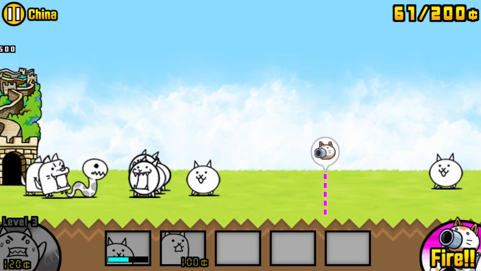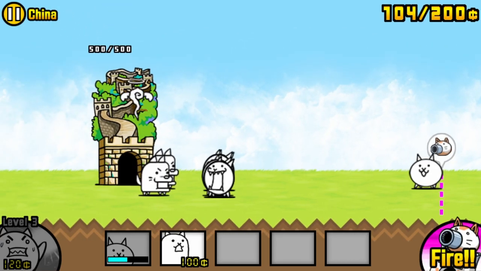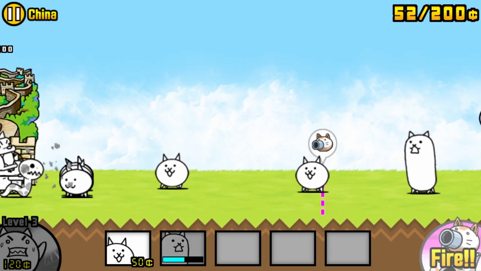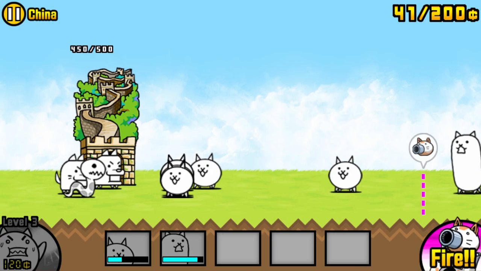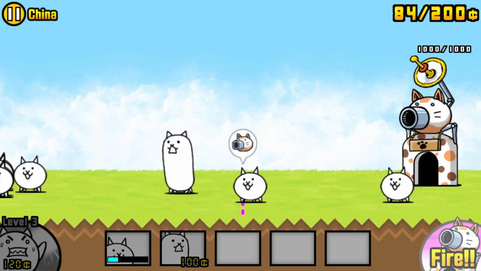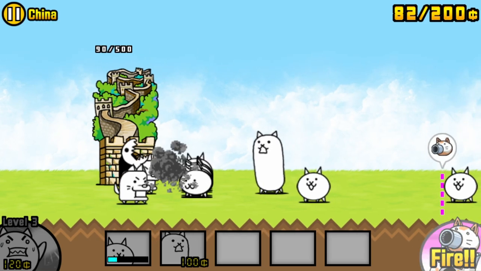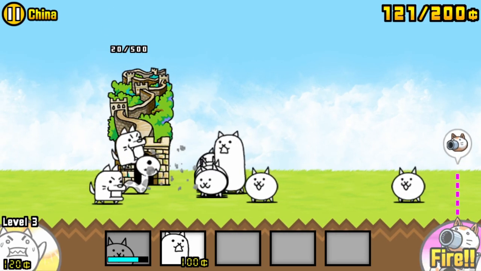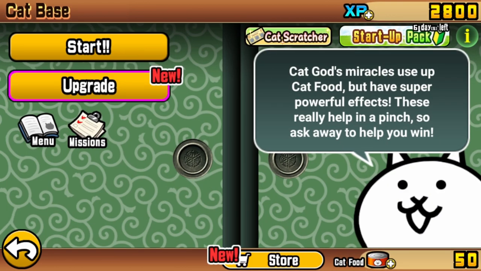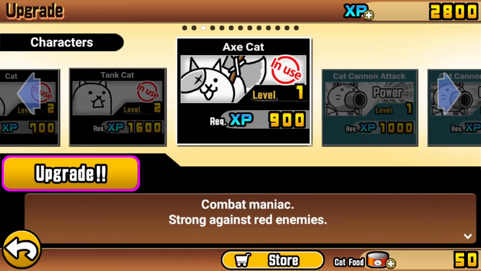Okay, so the range is really limited, but we're really making a good offense right now. We're gonna go out with a tank. Oh, look at the boy, he's so big. Oh yeah, these guys don't stand a chance. Not a single chance against my army. This is an onslaught. Victory is mine. New cat? Axe cat. Hell yeah. That sounds so good.